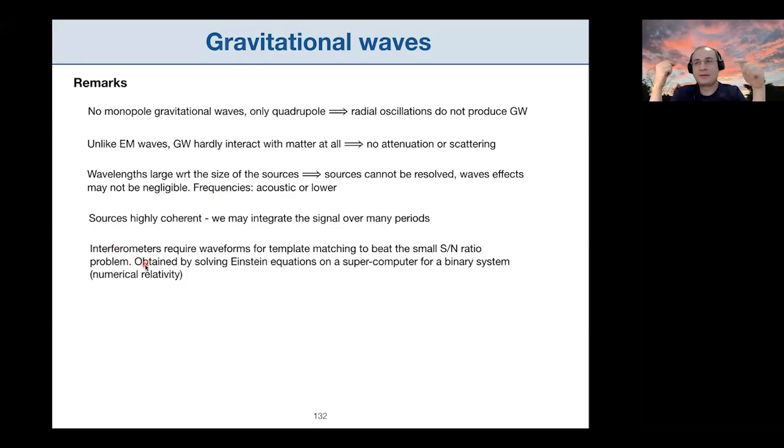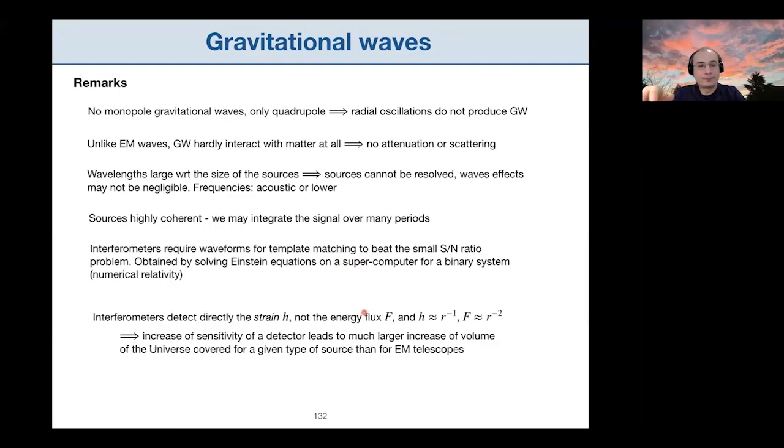However, how can we obtain this? This type of event is beyond the applicability of simple formulas like the quadrupole formula. So it turned out that the only way to obtain them is to simulate this type of coalescing system on a supercomputer. And this requires a lot of progress in the area of numerical relativity, or solving the Einstein equations on a computer. It's not just the computer power, it's also how you pose the system, how you translate to a discretized system you can solve on a computer, which took a long time to develop. But now we can do it. We've got waveforms and we can match the signal to these waveforms in order to extract it from a signal full of noise.